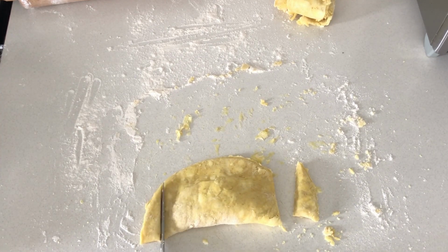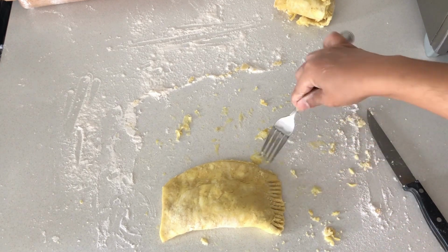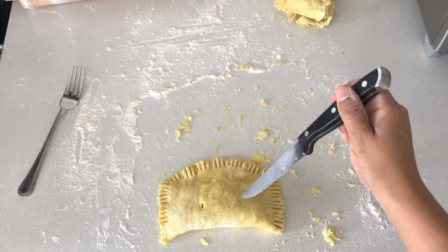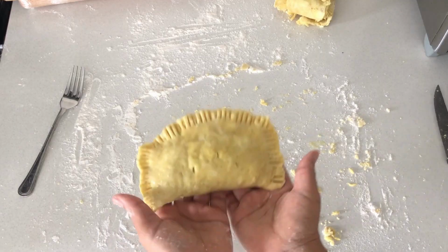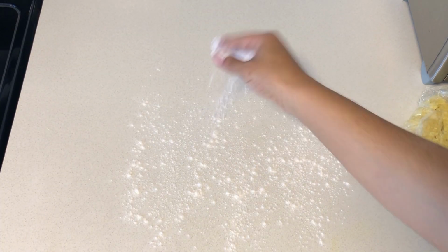And you're just going to cut down the sides, completely optional, and then we're just going to use a fork and then press along the edges. This prevents your dough from lifting while it's in the oven. I like to poke a couple holes with a knife and then add a bit of egg wash. There you have it.